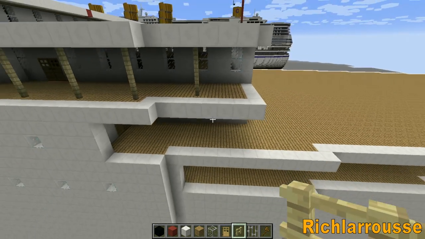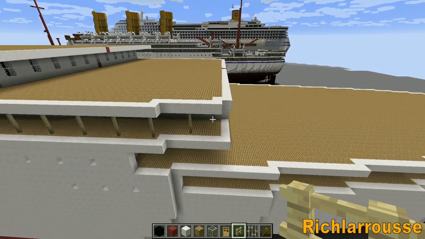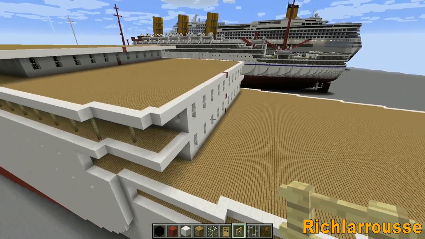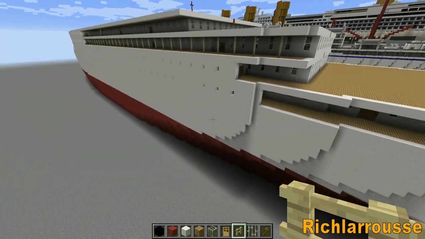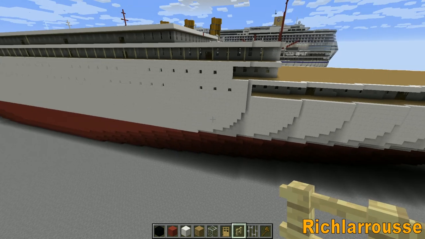1, 2, 3, 4. 1, 2, 3, 4. And there we go, there's our last pillar in there. Looking at the prototype, I think that ain't too bad. So yeah, I think we'll go with that one.